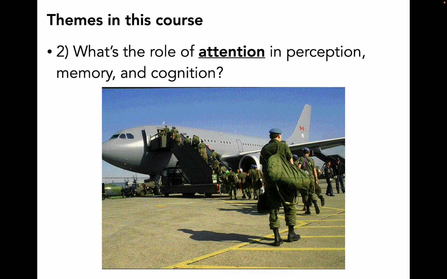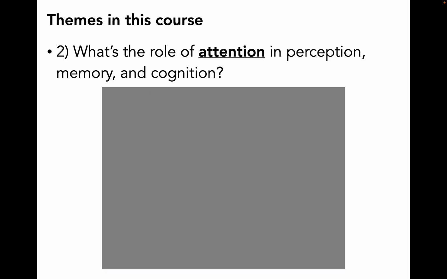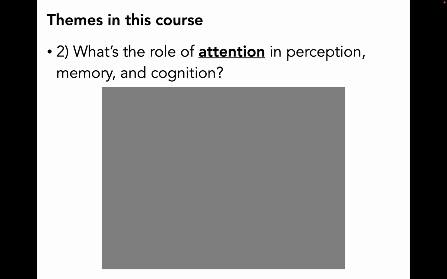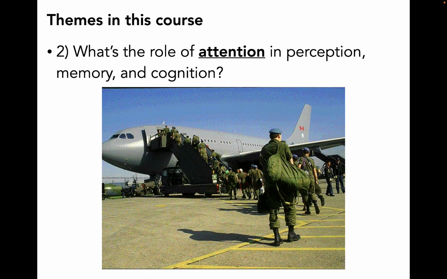We'll look at the role of attention in perception, memory, and cognition. Do you have to attend to your world in order to perceive it? This is a very famous illusion of attention. It's known as change blindness. So in every flicker of the image, about 20% of the image disappears and then reappears. And if you haven't seen it, you're probably scanning around the image looking for the changing element.